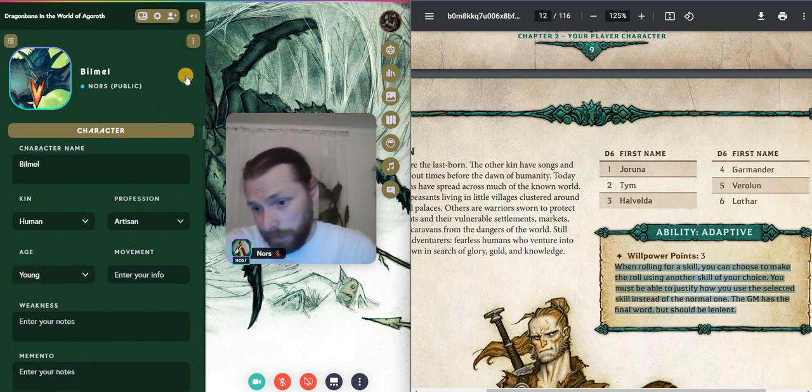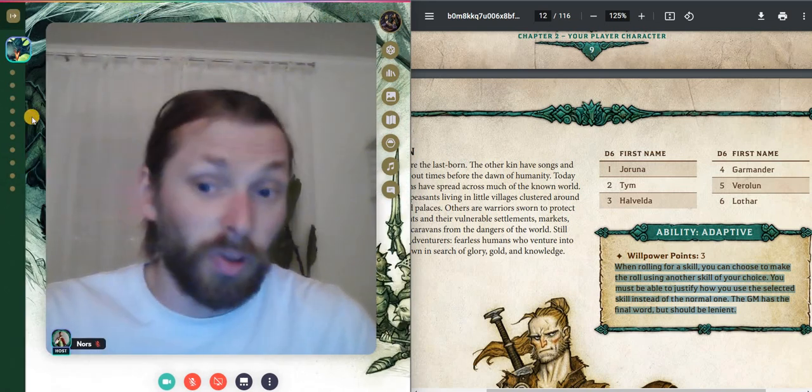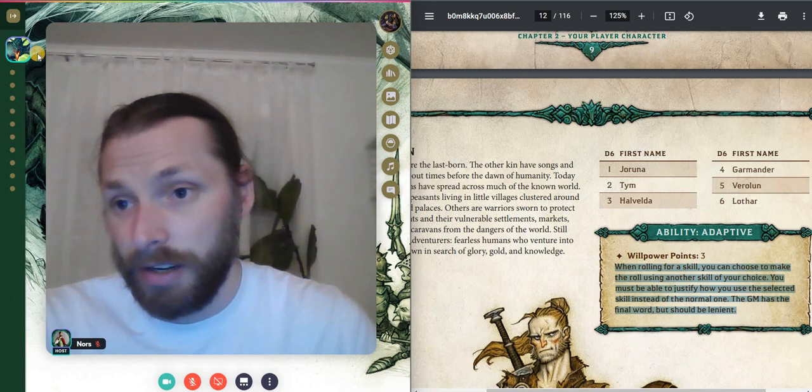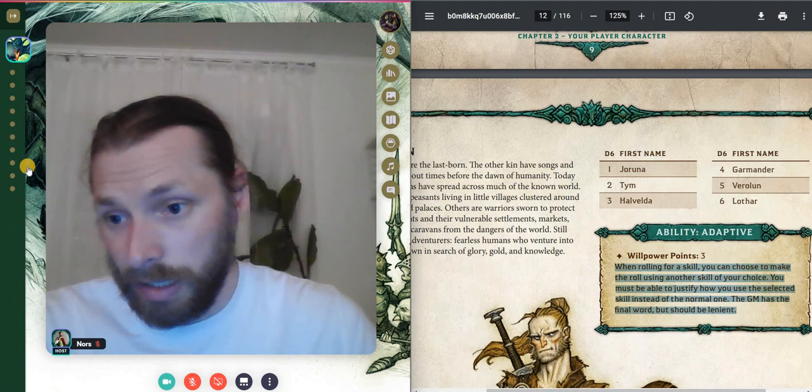So this is sort of the cool thing I like about this VTT, you can always go like this. I just got really big. And it shows my character picture here, which obviously isn't my character picture yet, but it will be. And then it has all these things that it lists right there. So it's sort of easy access.